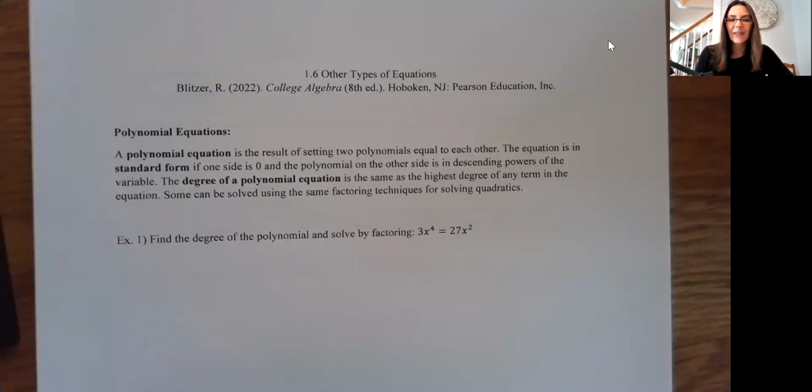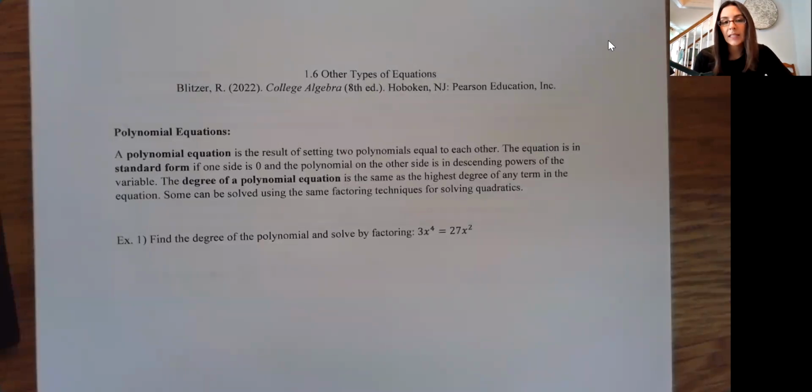Hi, everybody. In this video, we're going to look at section 1.6, which talks about other types of equations. So it's kind of a mishmash of different styles of equations that don't really need their own chapter. So they're put all together in this one section. So we'll cover a few different types.